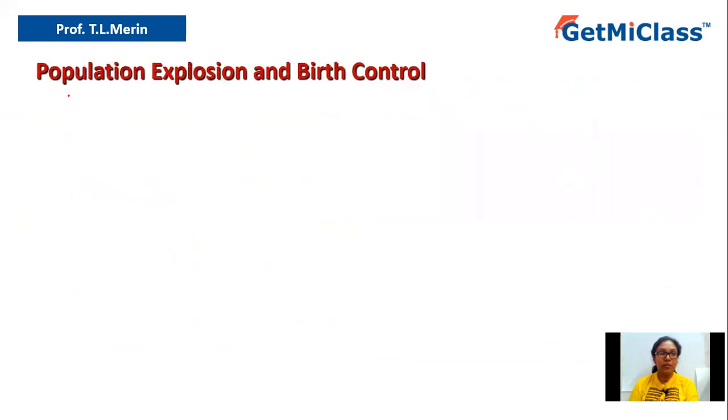Now let us talk about population explosion and birth control. Till now we were talking about reproductive health, how to take care of the reproduction process, what measures are to be taken to make people aware of reproductive health, and how to take care of babies' abnormalities within the womb. Now, because of the growing medical facilities, there is population explosion. Not only medical facilities, there are also many people who consider that a big family is a boon for them.